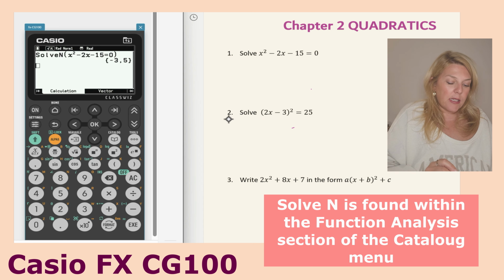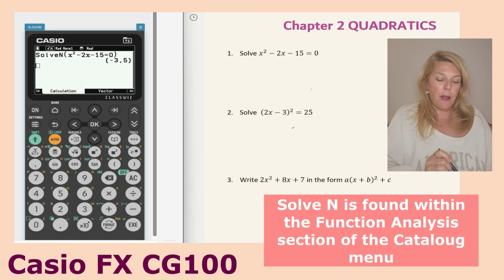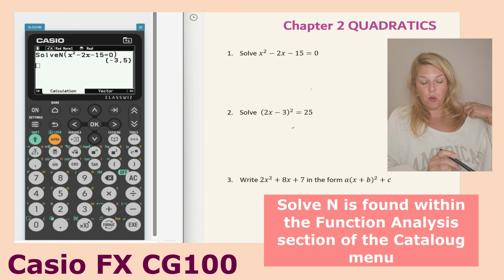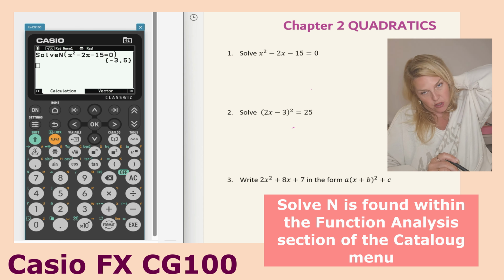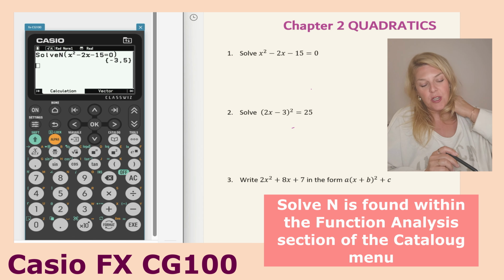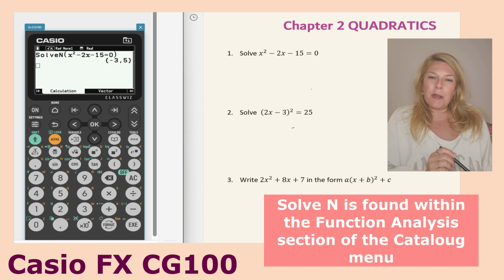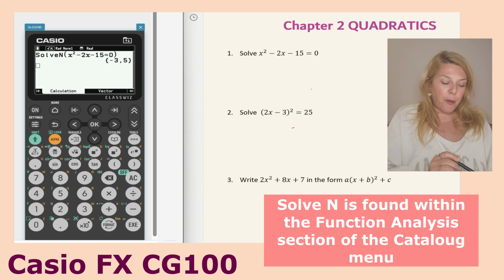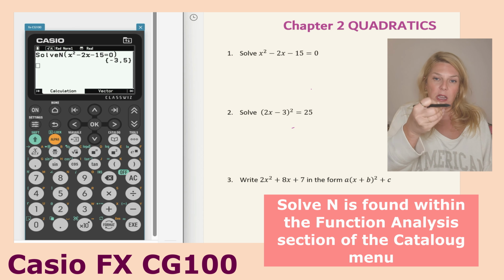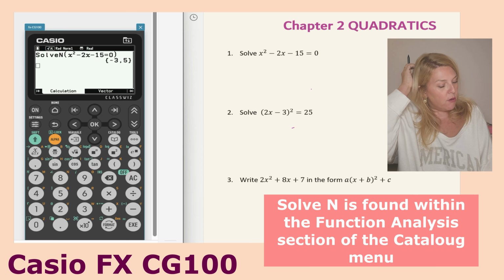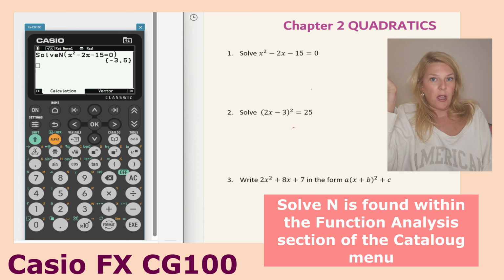Okay, so let's have a look at number 2, which is asking us to solve a different type of quadratic. Well, it's a quadratic, it's just not necessarily in a form that we would love. So say you had something like this, you wouldn't really be able to use the equation app because the equation as it's given is not in that form, x squared, x and a constant equals 0. So it's going to take you work to do that.